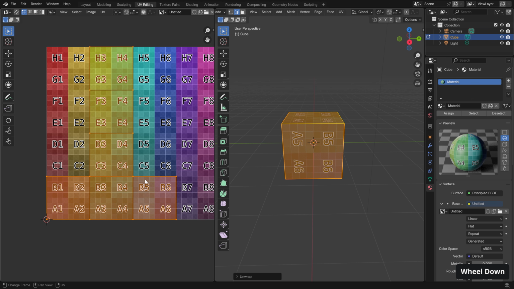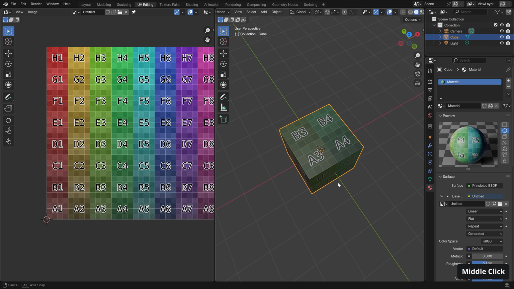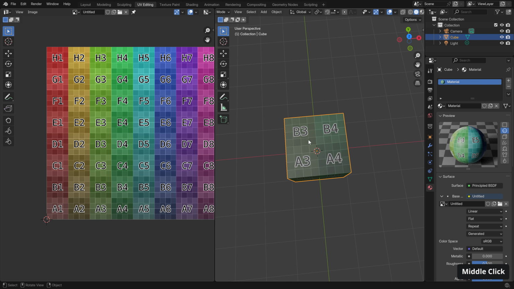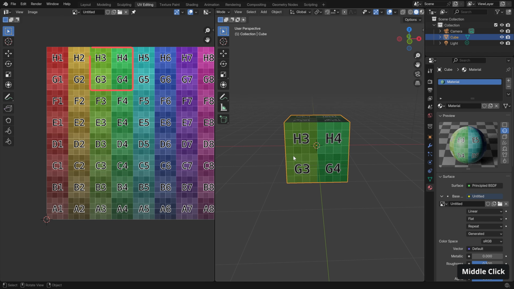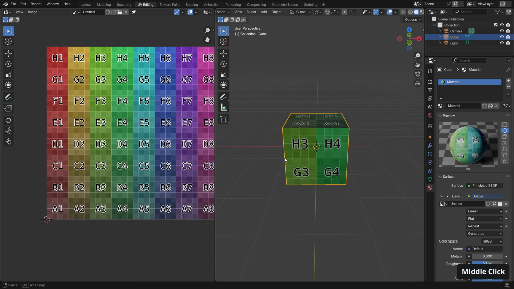Now we've unwrapped this cube and we basically allow everything to unfold onto a flat surface. As you can see, each of these faces now has a nice clean texture to it. And since we're using this color grid, we can also see exactly which face is sitting where along our texture. So this will help us understand what's going on over here. This is why this is a good exercise: play around with the cube, unwrap it in different ways and see what's happening, to understand why unwrapping works the way it does.